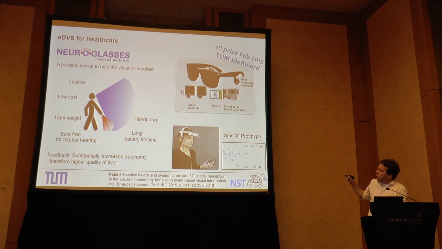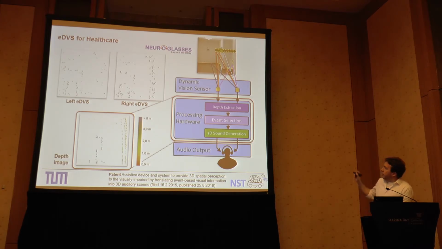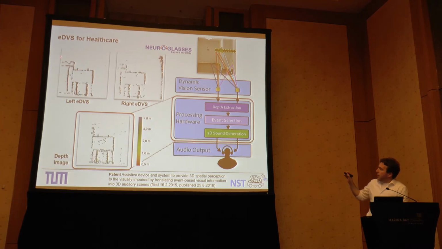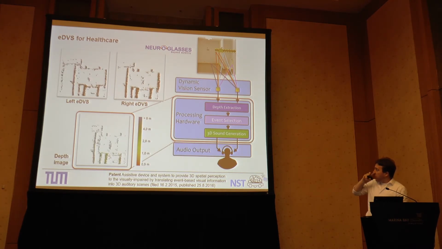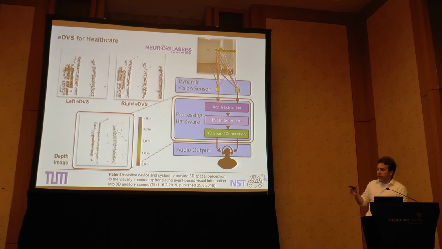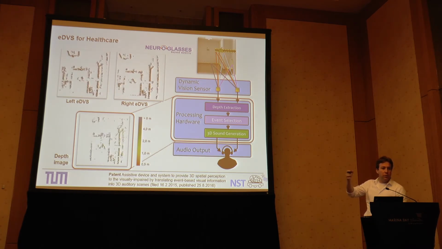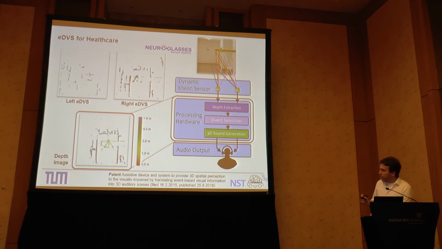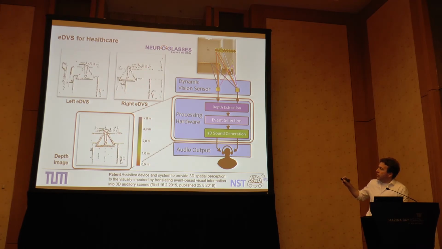So we want to build a portable device such as this that has 2 of the mini DVS, some computing power, so we're not quite there at the microcontroller level, but we have an Intel board that consumes about 100 milliamperes, so it's pretty easy to use. And we've built a stereo system that takes input from 2 DVS sensors that you will see in these slides. So we get input from these left and right event-based vision cameras, and we can match events from left and right. It's not a trivial process, so I can talk much more if you're interested how this works to get a good match. But you see here color-coded the distance information that we can extract.